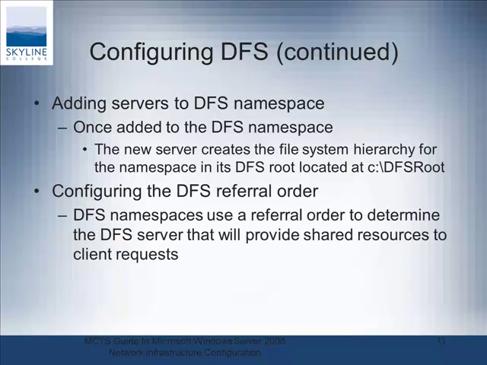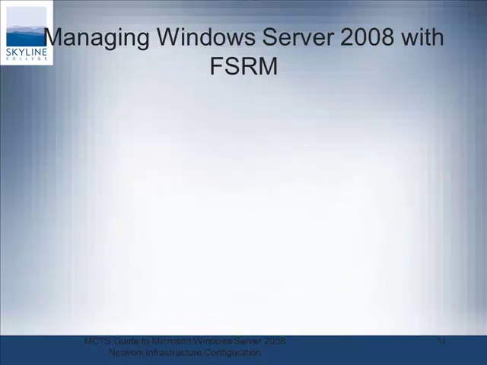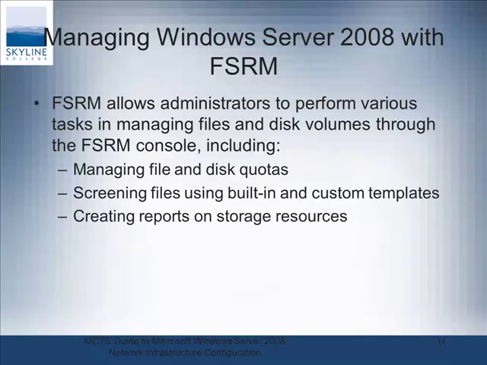Referral order, this is one that by default is going to go to the site. You can configure which order the referrals go in, which server it's actually going to go to first, based on bandwidth and a number of different things. FSRM, to perform various tasks, managing files, allows us to filter files.